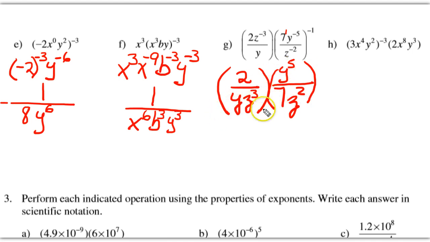Now we kind of simplify. Our fraction is going to be 2 over 7. See, my pencil got thinner. This is y to the 1. I'm going to subtract it from the 5 up there, so I get y to the 4th up there, subtracting that 1 from the 5. And then in the bottom here, z, we have it to the 3rd and to the 2nd, so that'll be z to the 5th. And that's my answer for letter G.